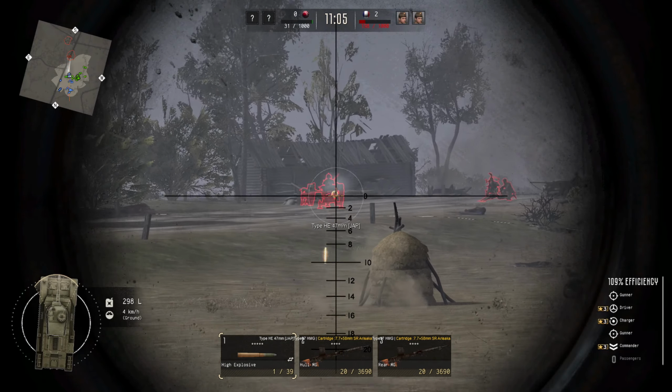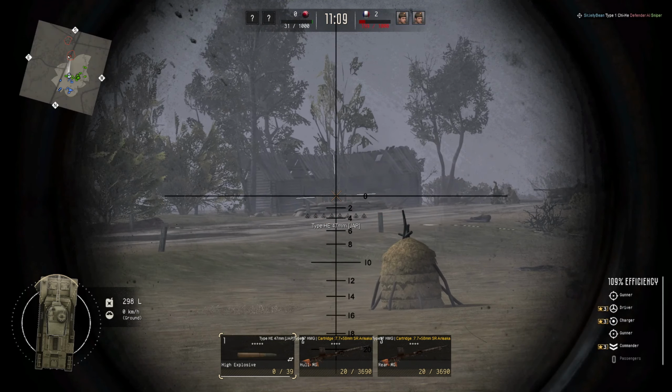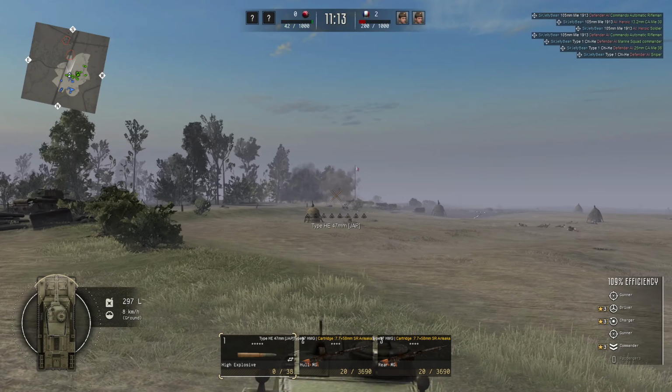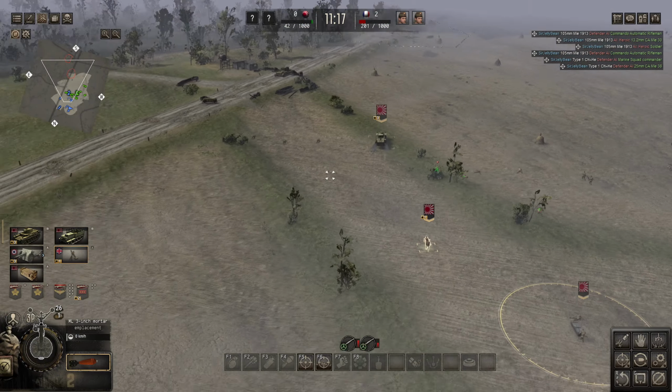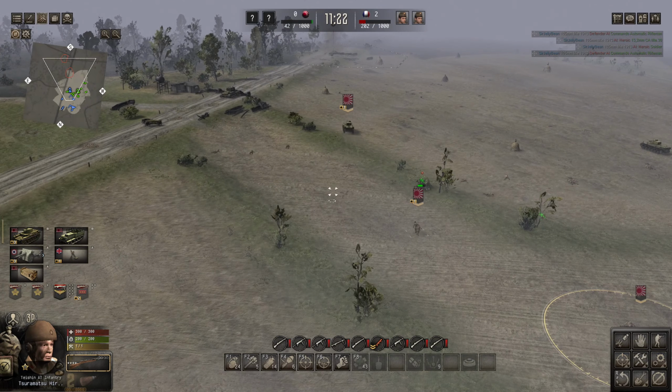Oh, there's a second AA. There's another AA gun. Just hit him. Reload. Yep, I'm moving my tank up. He's down. Cool. Oh, the artillery hit him. All AA guns down. Full charge. All right. Charge for the glory of Japan.